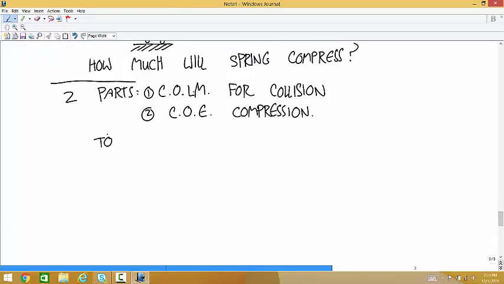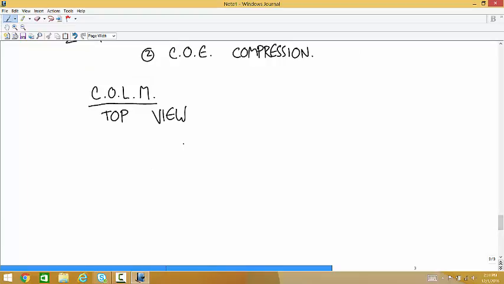So let's take a top view. We're going to start with the conservation of linear momentum. We have the block sitting here at rest. If it's at rest, the net force on the block has to be equal to 0. And we have the bullet going this way, 400 meters per second. There is gravity on the bullet, there is weight, but that's acting into the page, so from the top view that doesn't show up in our calculation.